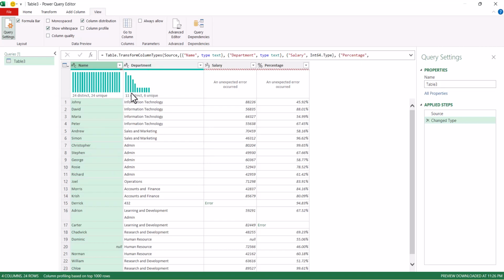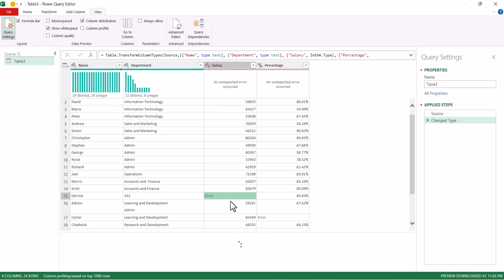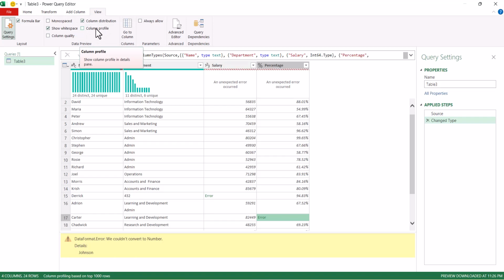And in the department you have 11 distinct and 6 unique. But salary and percentage show an error because we have an error in a specific cell, like here and like here. So we will get that fixed. Before that we can view everything in the data preview.